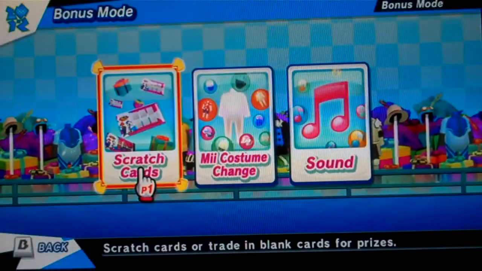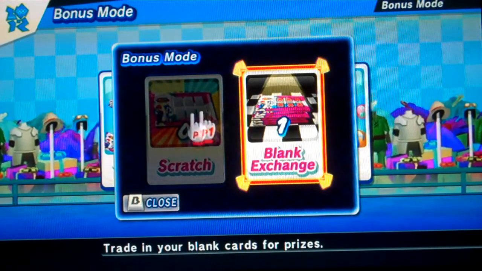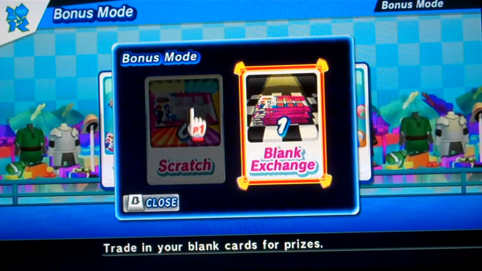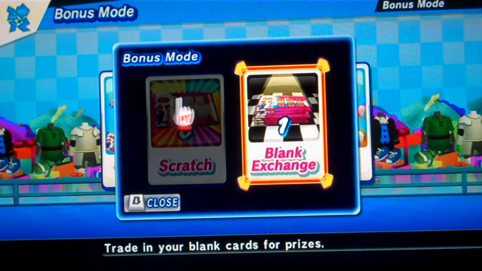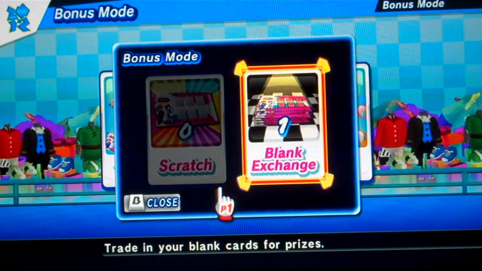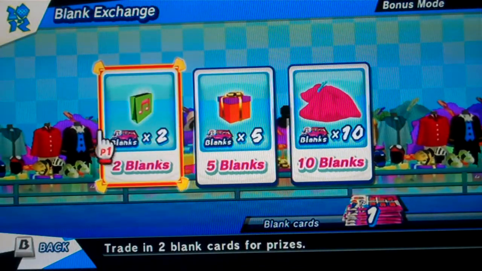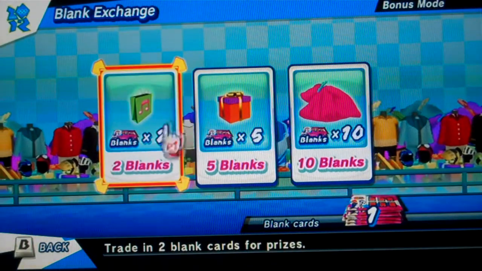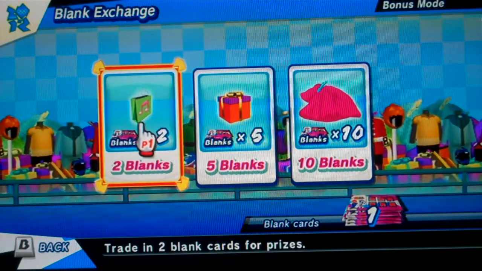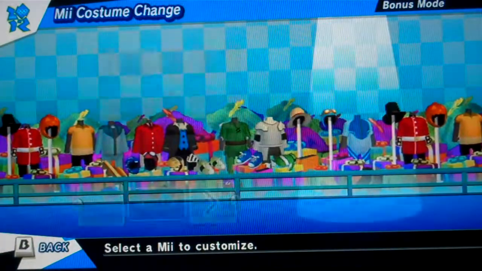But before we go in, bonus mode, I found out what it is. You have scratch cards that you get from every event you do, and then you can get clothes or music, depending on what card you get. You use the scratch cards to wipe the stuff away, and then you see what the card is. You have to do it with another one, and if you get a match, you get a Mario or Sonic song, or clothes. And blank exchange is just like buying stuff: if you got a blank card, then you can go here to buy stuff with the cards that you didn't get. Hope I explained it well, but yeah.